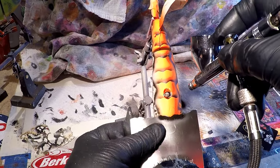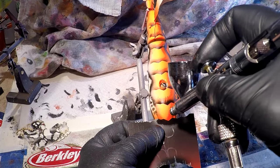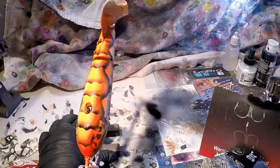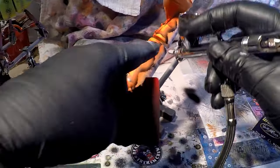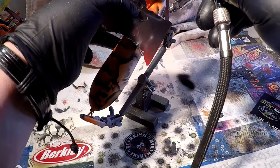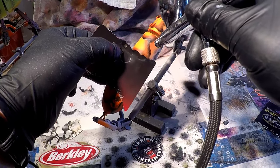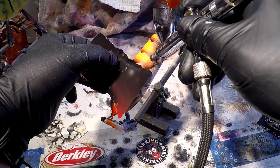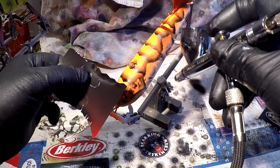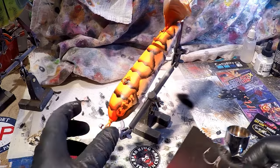And again, we want to be real careful around all the hook gear, the eyelets. And you want this to touch the other side. You want this to go all the way across, so you want to come back and line that up to make sure that it hits on the other side. So each side should be touching. Just go right to the edge. Just need a little bit of patience and control as you're going through that.